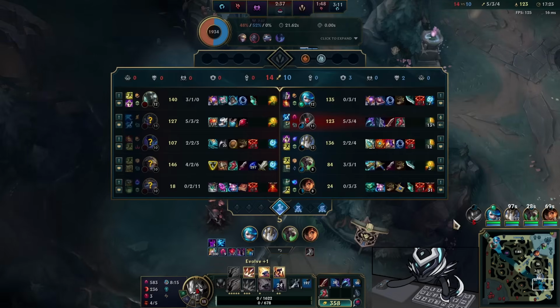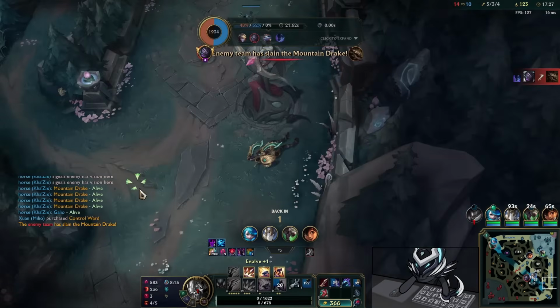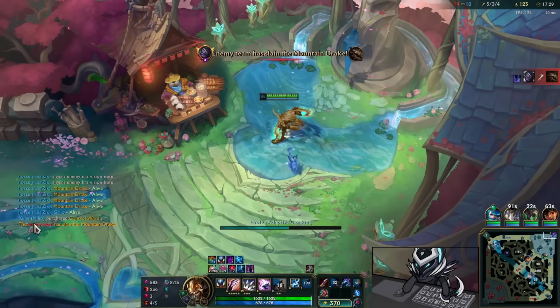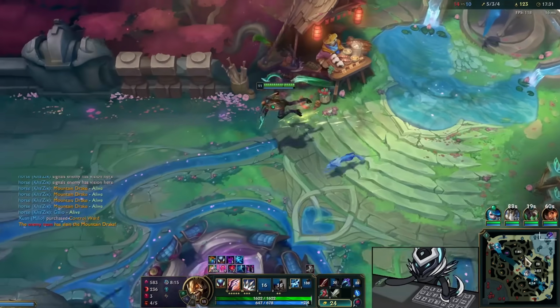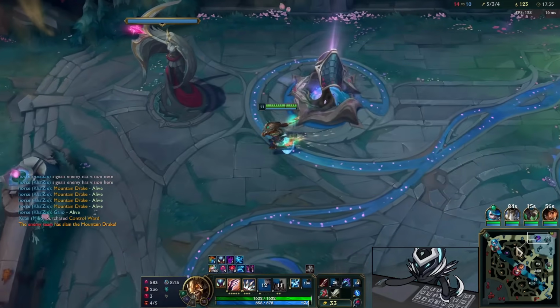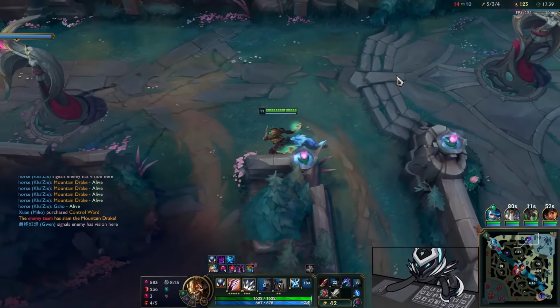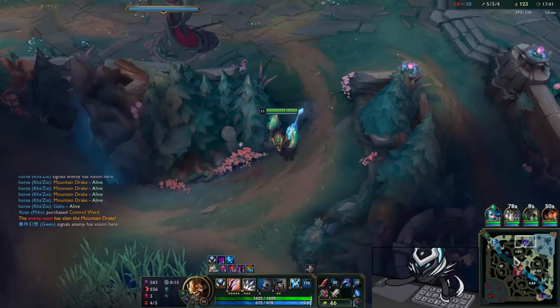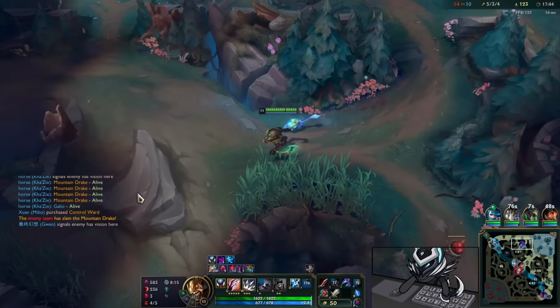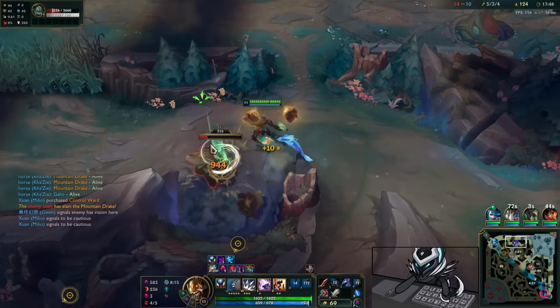I am rightfully frustrated in this situation because I wanted him to be playing with me, but he instead goes topside, gets the kill. But whatever, right? Enemy team gets Mountain Soul, Mountain Dragon, and that sucks for me, but what can you do? So we're going to take the Walk of Shame back onto the map. We have level 11, and we have the third Serrated Dirk, so we're going into Youmuu's next.